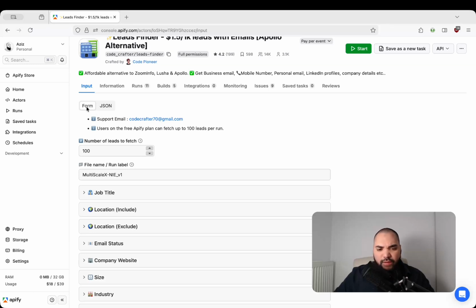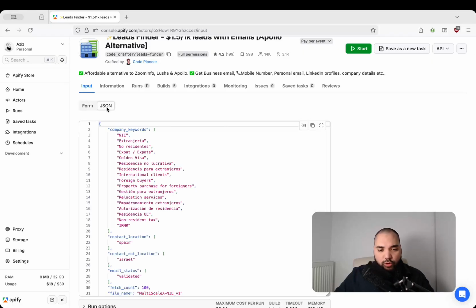And you have a form view. So this is basically a no-code view, if you will, of those settings. However, this is being mirrored in the JSON view. So the settings that I'm going to prepare right here, when I jump back to the JSON view, are the same as if I'm using this one, if I'm using the JSON format.